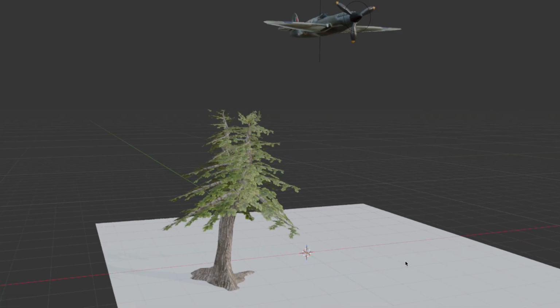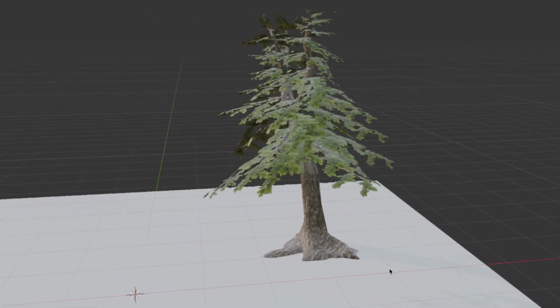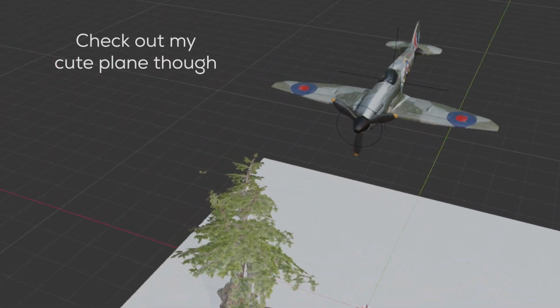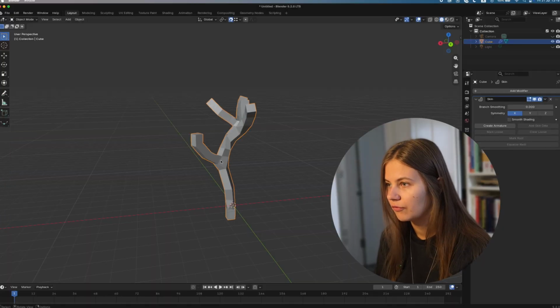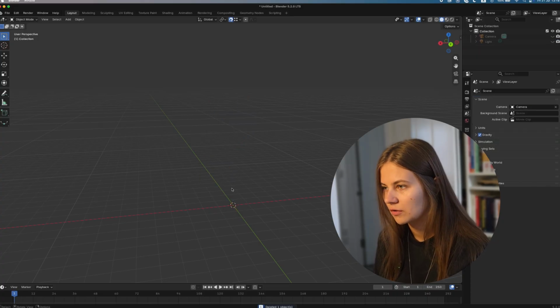So today I decided I'm going to try to create a tree. I kind of tried creating a tree yesterday, but it turned out very bad. Like, I absolutely hated it. So today I'm hoping to do it better. Okay, you know what? Forget that. I'm going to delete that. I'm going to start off.